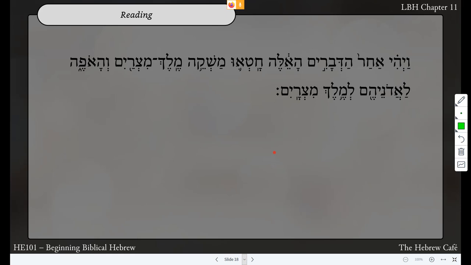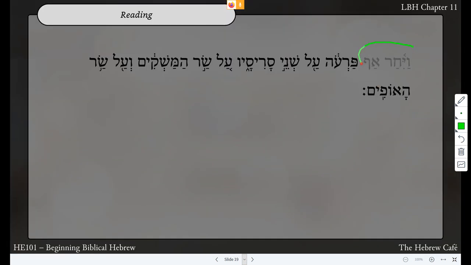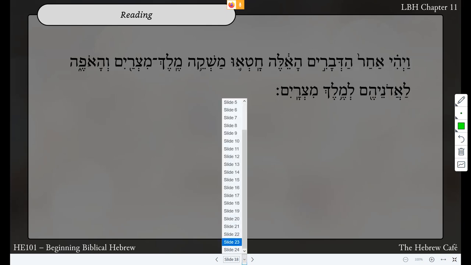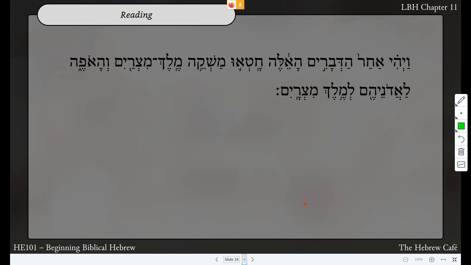Okay, I'm going to show you this one here. I grayed out these words because these two words are the only words in the reading we're going to do today that are changed, adapted, if you will. These two words, vayichav af. All the rest of the text we're going to go over is from slide 18 to 23. That's six slides of reading. They are all unadapted texts taken right from Genesis chapter 40, exactly as you would see them in any printed edition of the Bible. So this is where we've gotten to.